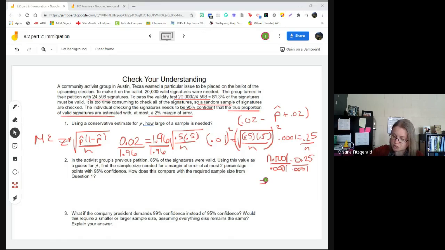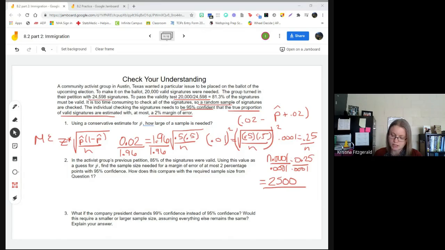So what I want to make sure of, though, is when I divide this, I get a whole number answer, and sometimes you're going to get a decimal. In this case, I'm going to get 2,500 people that I need at a minimum for my sample. If you get a decimal for an answer, always round up, because if you round up, the variability of your sample goes down, meaning the standard deviation gets a little less, so your margin of error is going to get a little less, which is what we want. So always round up if you do have a decimal here.